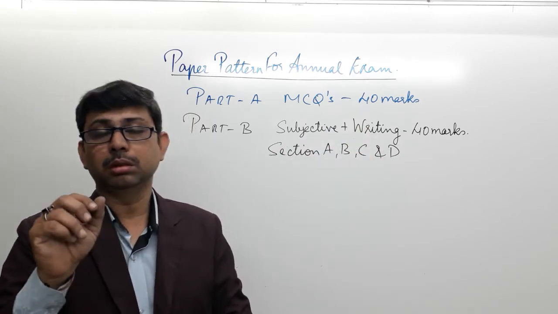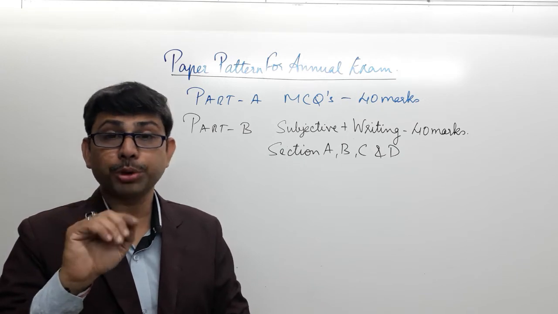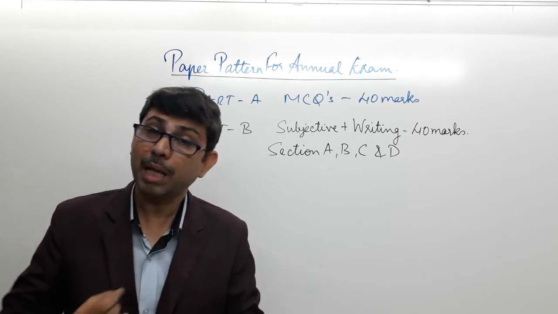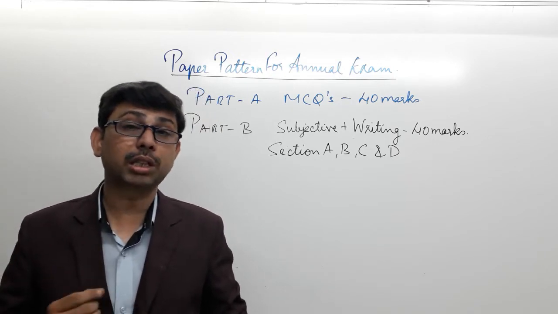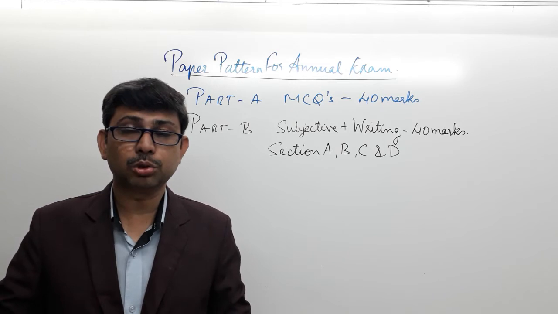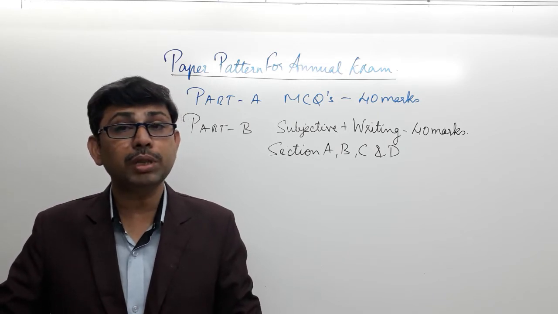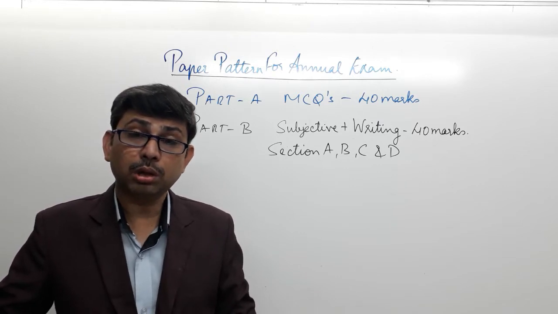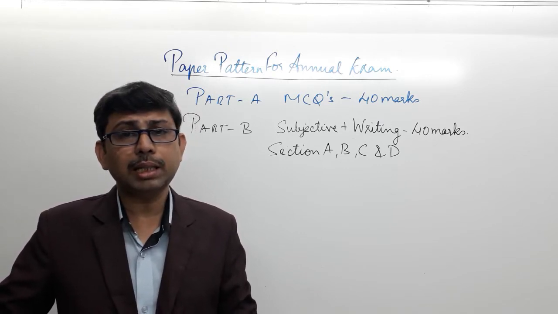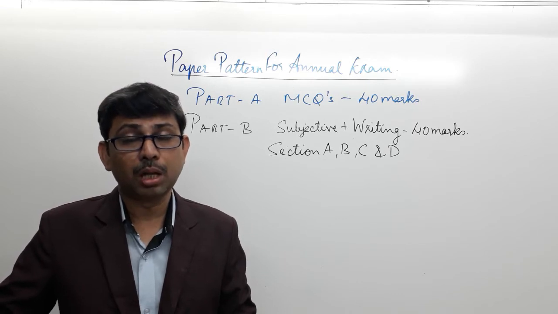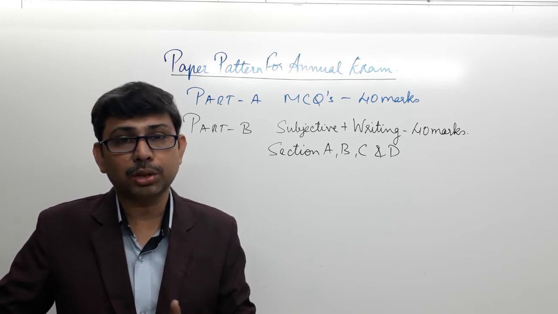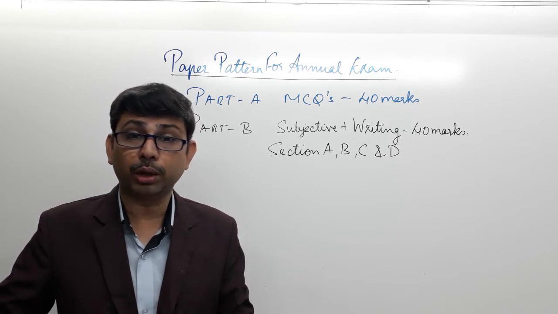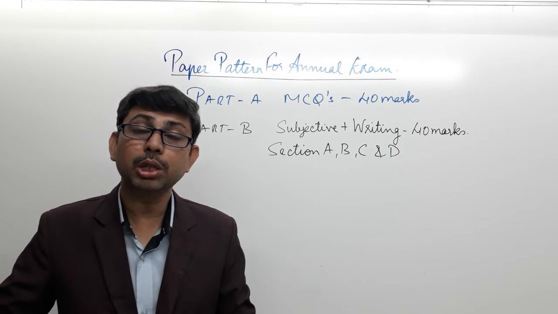Well, when you select the option from the 4 options given to you, A, B, C and D, make sure that you are making a selection for only one option. Sometimes it happens that you make a selection and then you scratch it out and try to write the other one. So be sure before you write the answer for any of these 40 questions. Just make one choice at a time. In case you are not sure about the answer, you can write it a little later during the course of time. But make sure that you make only one selection. In case you happen to scratch it out, then the question will be disqualified and unfortunately you will not get any marks for that. So be sure that you are writing it.